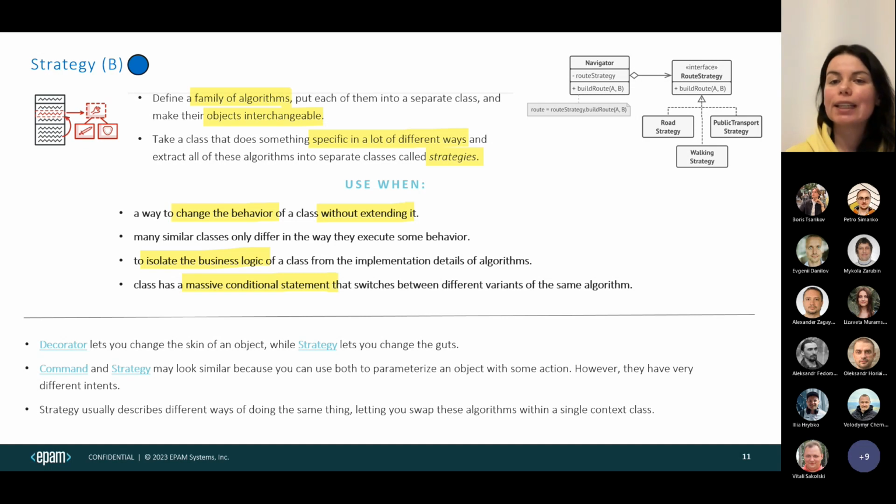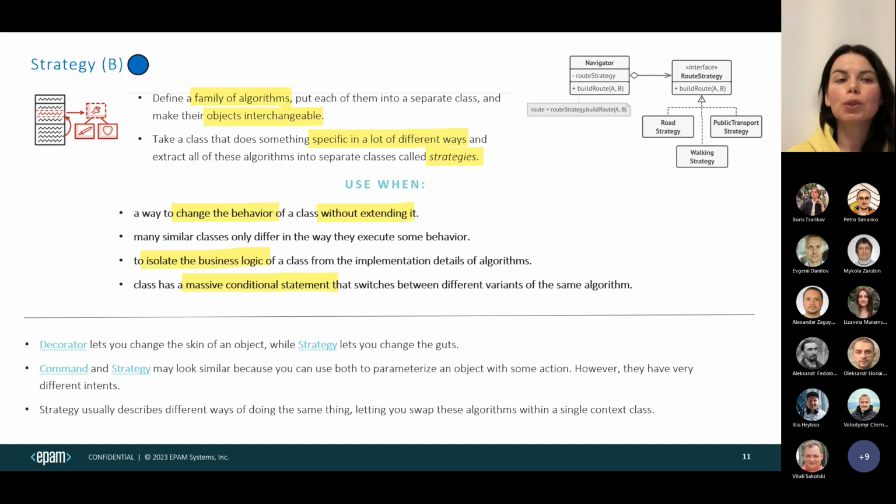It suggests that you take a class that does something specific in a lot of different ways and extract all of these algorithms into separate classes called strategies. You can also look at the picture on the right, how we can make the strategies of one context.